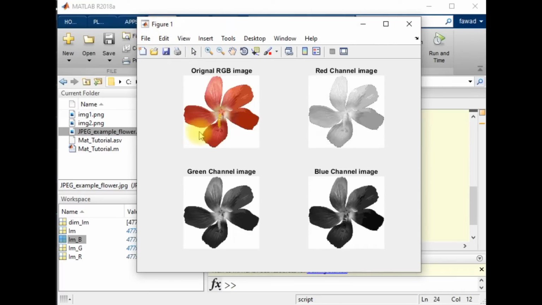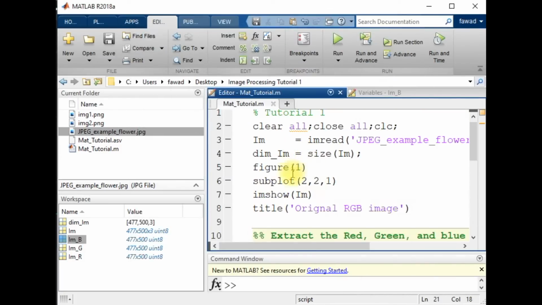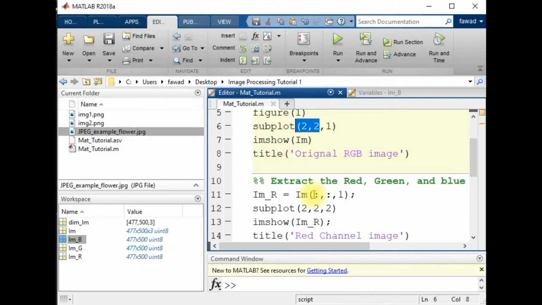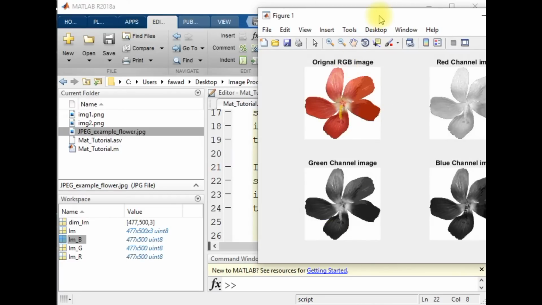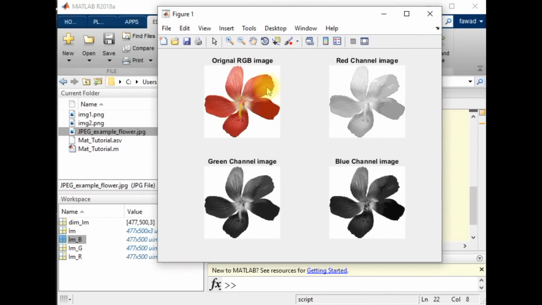It has been divided into a matrix of dimension 2 rows, the first row and this is the second row, and 2 columns. So you can see everywhere there has been written 2x2, and you can also see that every sub image of this figure window has a title above the image.